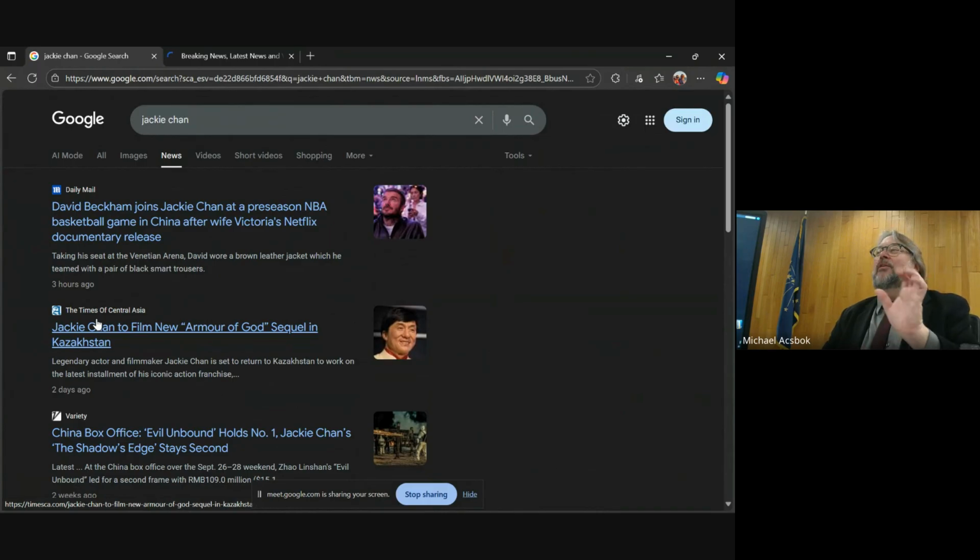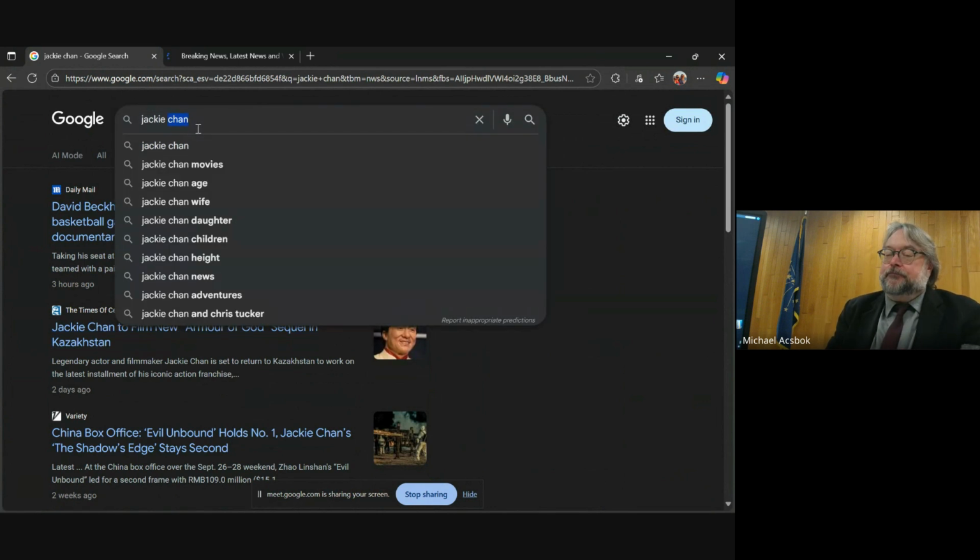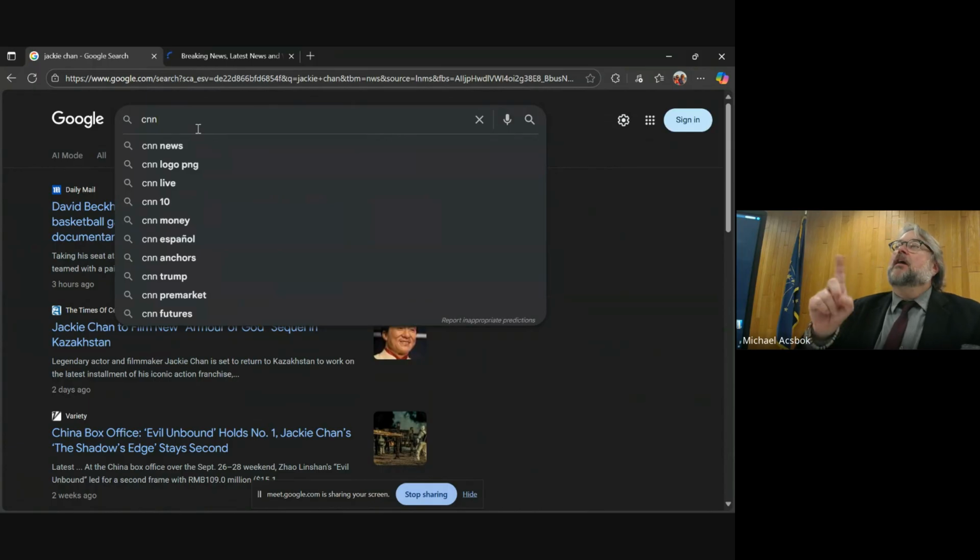So a search engine nowadays is a real powerful tool, okay? If you don't know the name of the website you're going to, for example, CNN. What if you were in college going to school for marketing or communications, and they asked you to do a report on the first ever 24-hour news channel, CNN. Well, you wouldn't go to CNN.com. That's not going to tell you any information about it, it's just going to give you today's news, right? But you need to write a report on the business CNN.